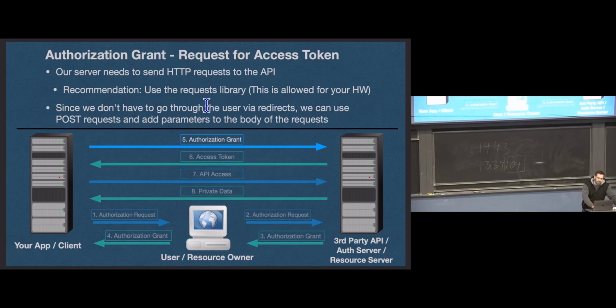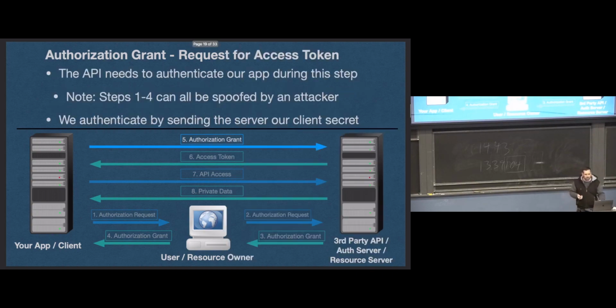And I recommend using the requests library. I put this right in the homework document. Use the requests library. It's the easiest way to get this done. And it's allowed, so use it, take advantage of it. The requests library is going to let you specify the method, the path, and the content that you want to send. And it'll do content length, content type, all the other things for you. And you can set custom headers with it. It's powerful and easy to use.